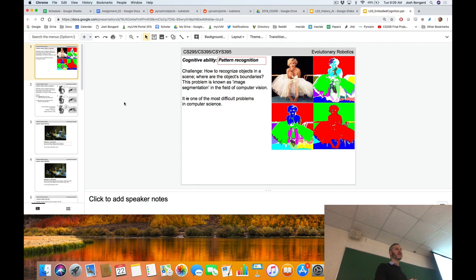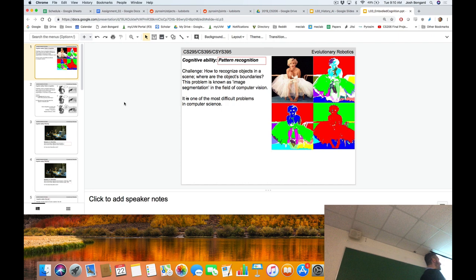Obviously, one of the building blocks of intelligence is pattern recognition, right? There are a whole number of photons falling on my retinas right now, but I don't see the retinas. I see students and desks and chairs and pens and so on. The raw data that's arriving at my visual sense organs is being transformed somehow by my brain into structure. It's pulling the pattern out of the raw data. How does my brain do that?